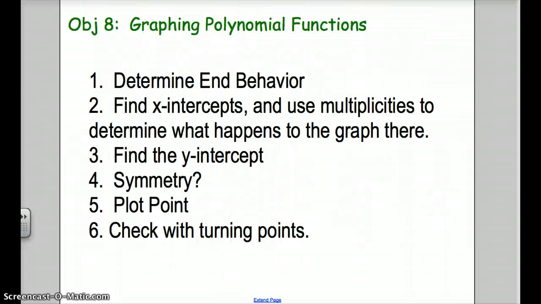We're going to look at one more example from start to finish. Here's the basic steps to graphing. You should have already done a bunch of these for assignment 2-3A. You should have determined the end behavior, found the x-intercepts. Now you should know how to find multiplicities. You should have been able to find the y-intercept. The symmetry, I would take a look at your graph for that. There's no easy way to decide that each time. Simply plot the points and double check your turning points to make sure you have the right graph.